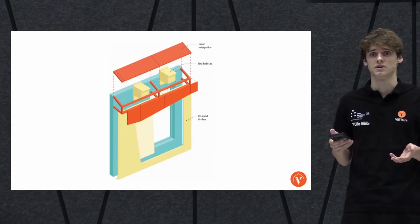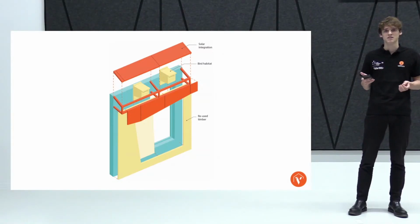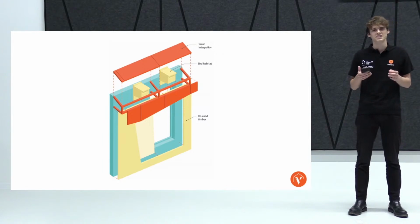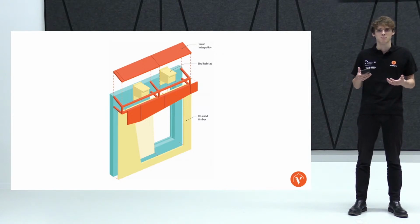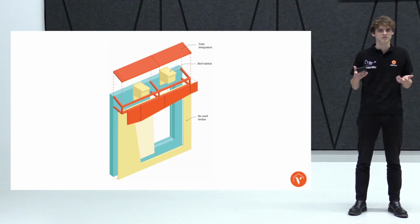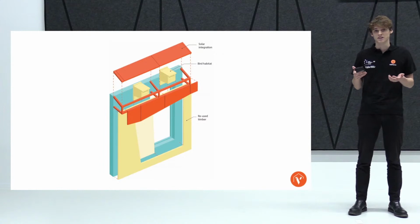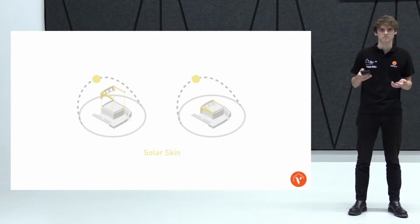But to allow for this space on the roof for interaction and biodiversity, the solar panels are placed on the facade. And this integrated design is perfectly embodied here. The solar panels ensure energy production, while the cavities are used to create a habitat for the birds. The facade is then finished with reused timber from a TU campus building that has been demolished.